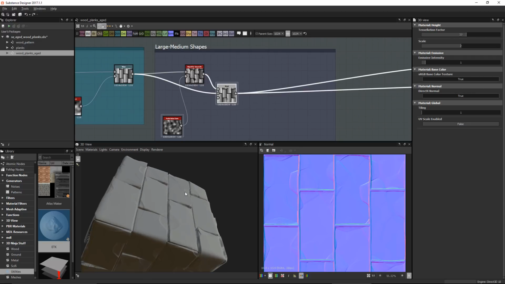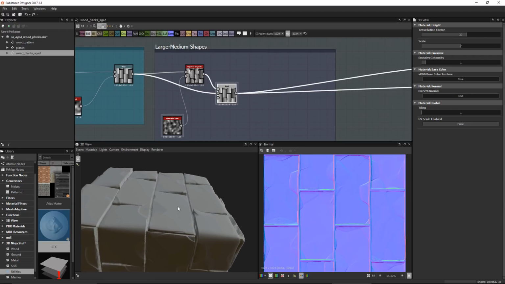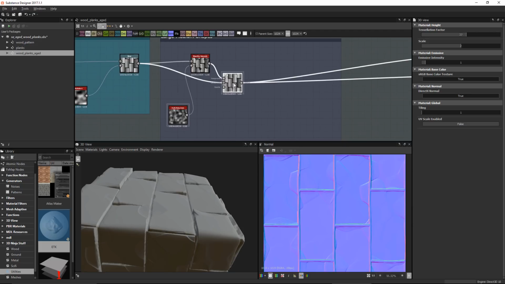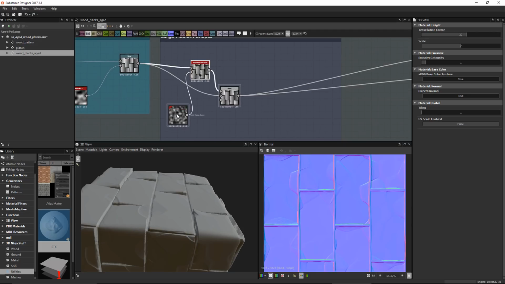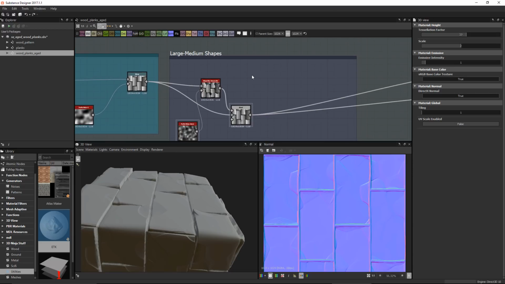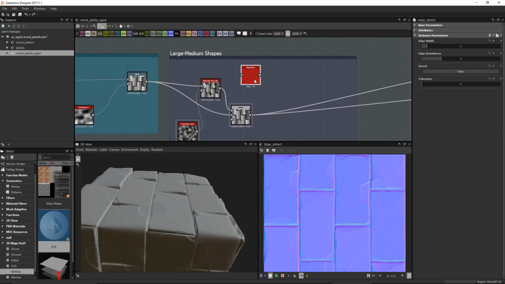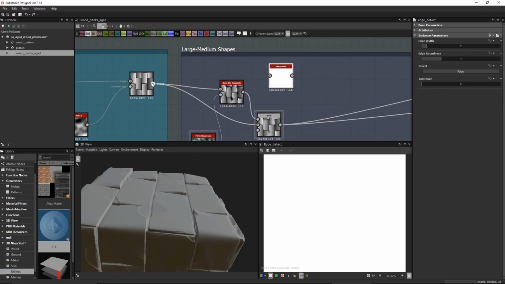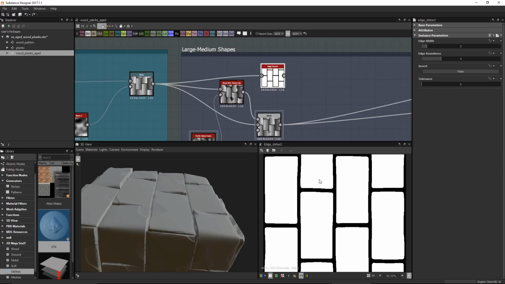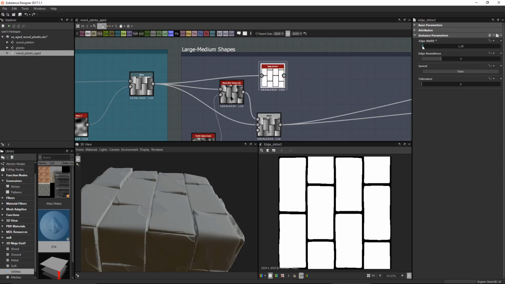So I think another thing I'd like to do is try to create an effect where I've got a little bit of bowing or warping here on these planks. And so I'm going to do that by producing an edge mask. An easy way to do that, first off, I'm going to grab an edge detect node here, and then I'm going to take my original warp and plug that here into the edge detect. And I'm going to try to decrease this edge width here. We want this to be fairly low, so let's just bring this all the way down to 1. And maybe we might need to increase the tolerance a bit, we'll see.